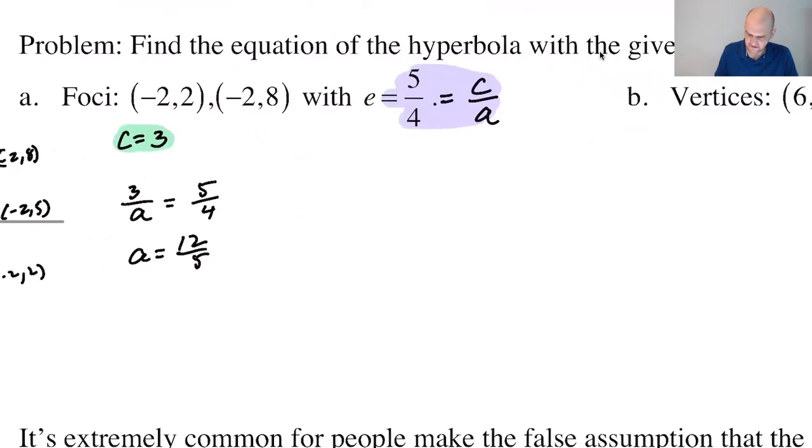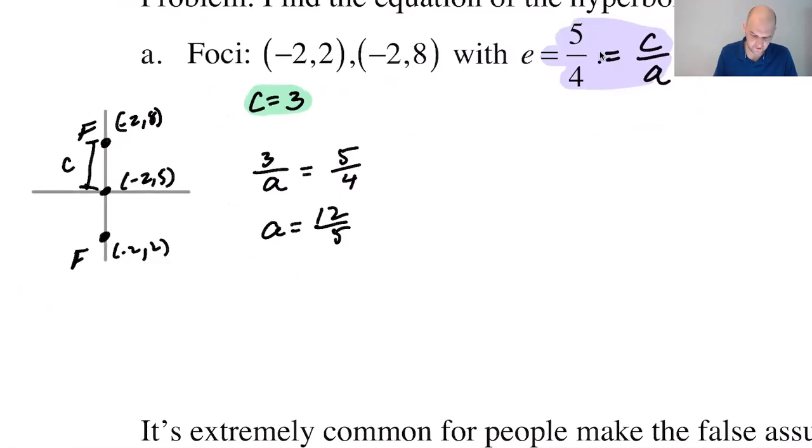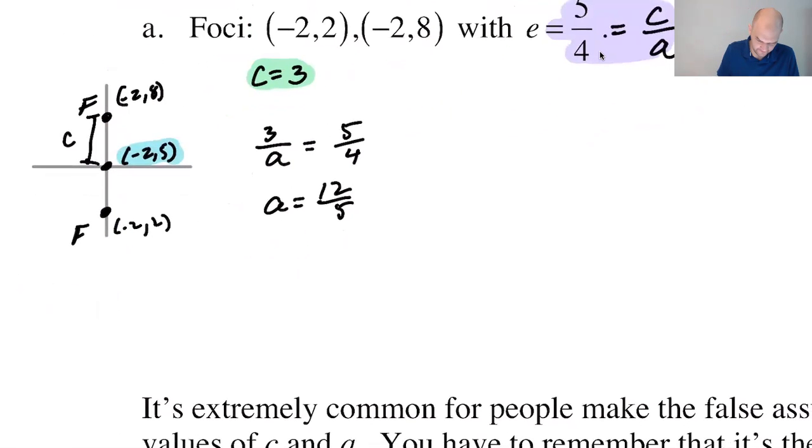So what are we looking for? The equation. All right. So since we're looking for the equation, we need to know what B is. We already know because the foci are on a vertical line, this is going to be vertical like this, which means it's eating the y-axis, which means that Y is going to go first in the equation. So we know that we know the center. I don't know why I'm summarizing before I find B. We know this, and then we know that C² equals A² plus B², because this is a hyperbola.